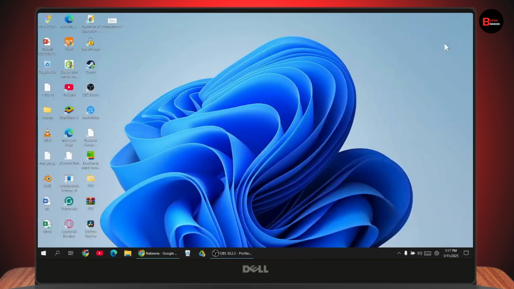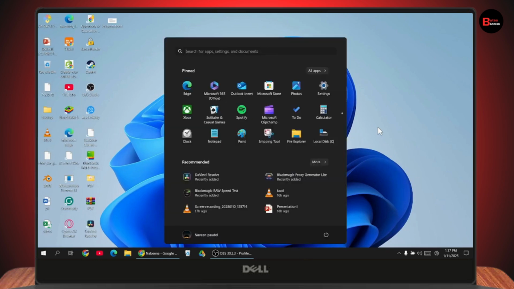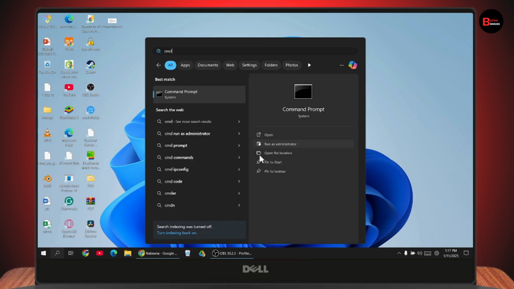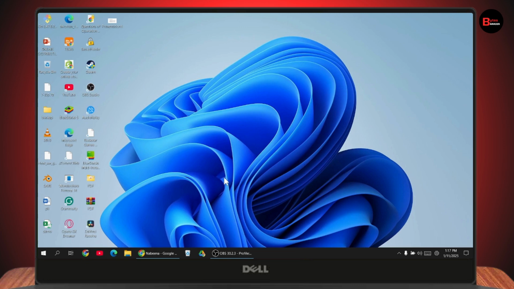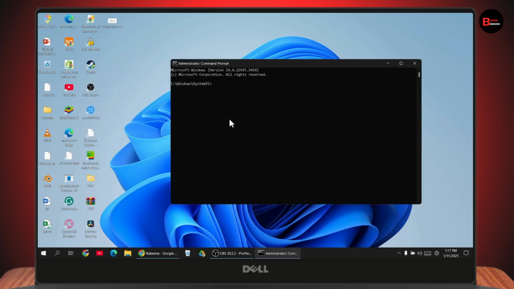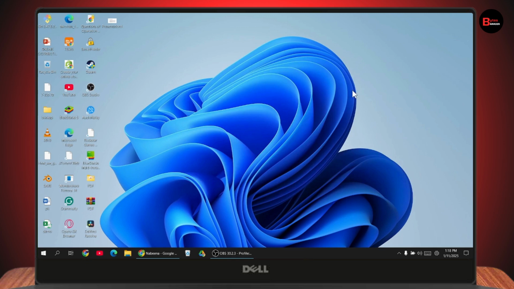Now, once you've done this, you just need to simply go with the next step, which is you need to open up your command prompt. So search for CMD and then go with run as administrator and click on yes, and you will get this kind of interface. Now you just need to simply enter a command, which is gpupdate /force, and then hit the enter. Once you hit the enter, then wait for a few minutes or a few seconds, and after that your problem might be fixed. You can just remove that or just exit.